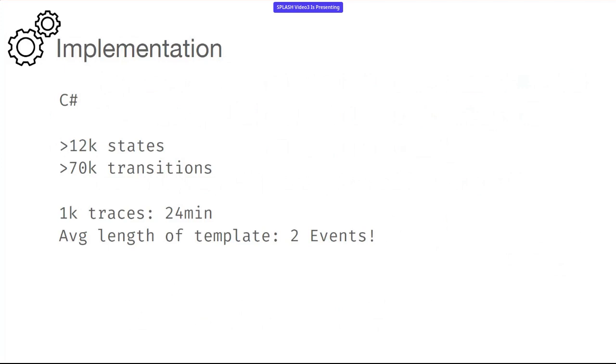What we have observed in the traces that we got from the company is that the template length usually only has 2 events. Somewhere you find an event that sets something, somewhere you find an event that checks something, and most of the time the middle part is not relevant. That's a good thing, because a tester at the end who looks at a cluster from our equivalence relation only has to look at a very, very short trace.